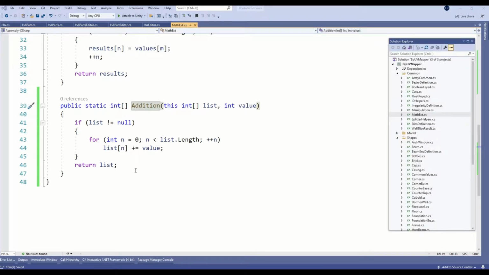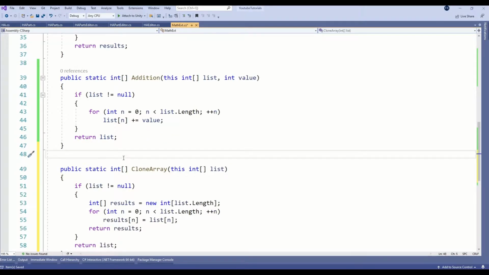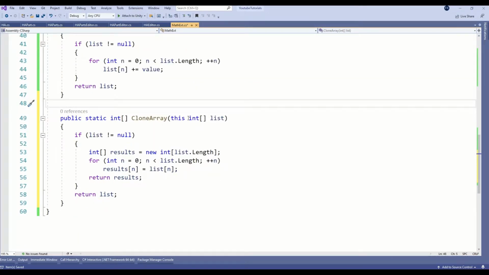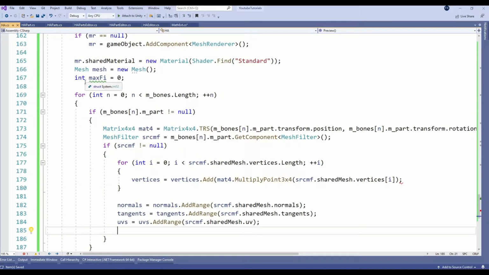And why do we need a clone array for our integers? Integer is a value type, it's not a reference type. But the array itself is a reference type. We need this to be separate. We don't need to add to our actual mesh.